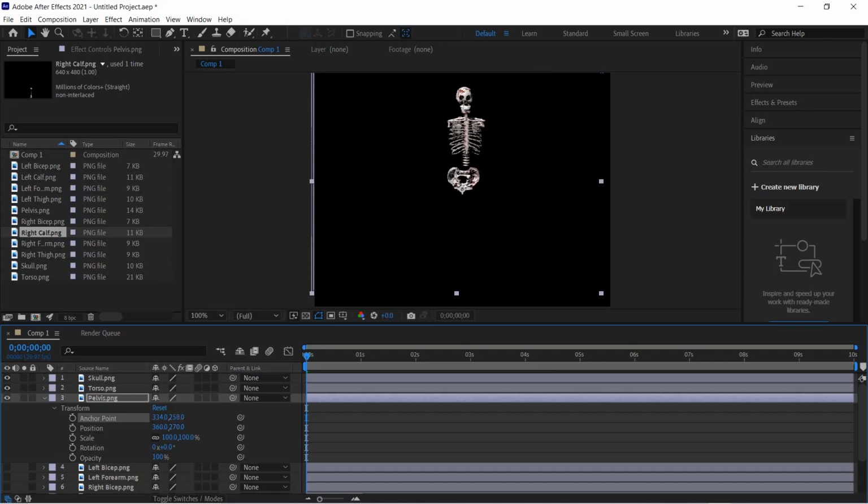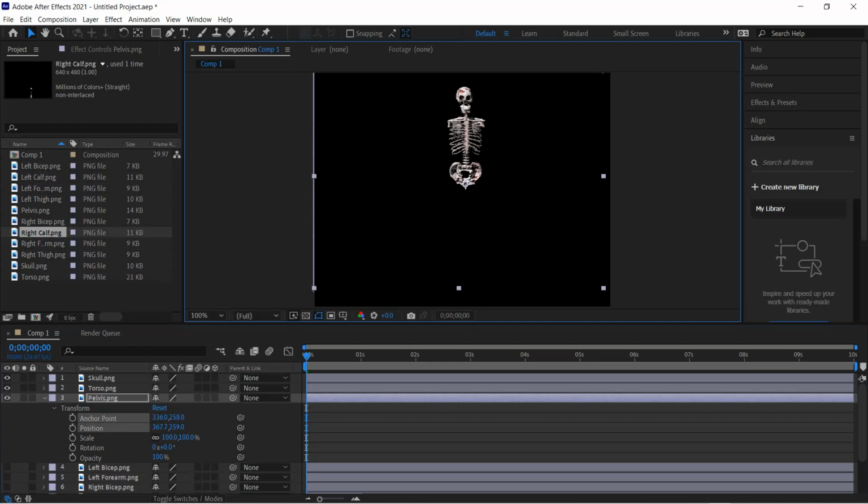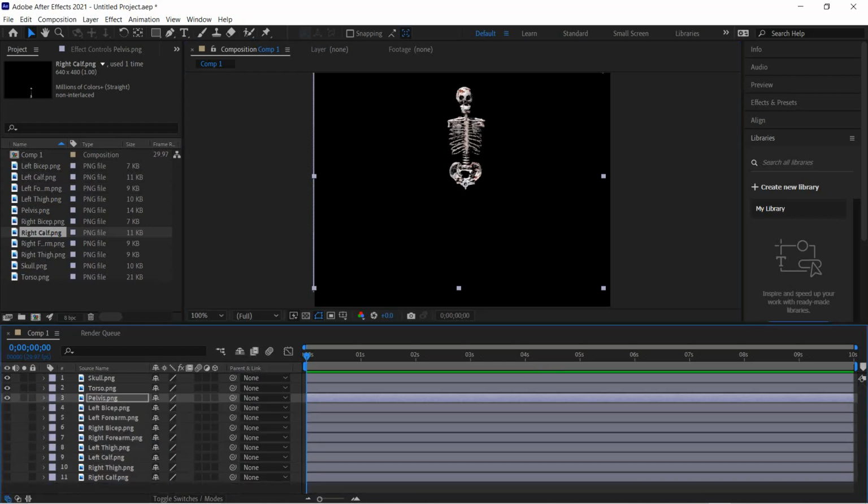But again, I don't think we're going to have to rotate the pelvis at all. It's not really one of our action points. But if we did, again, it would be right there, which makes complete sense. Control Z to put it back in position. And let's move this back up to where it needs to go. So you see the idea here. You need to change the anchor point on all these parts.